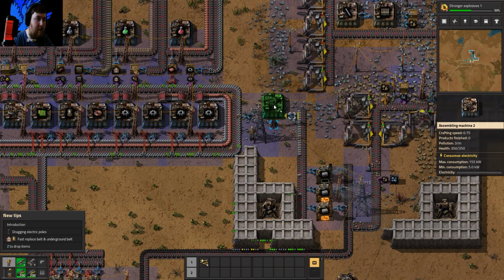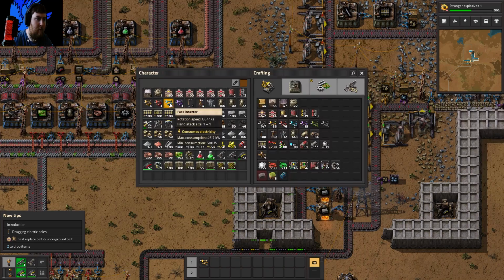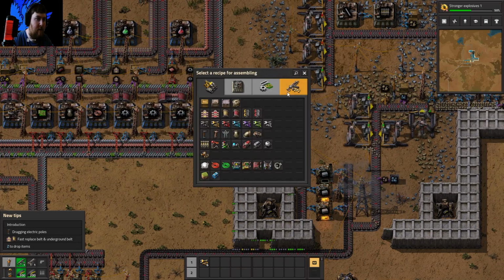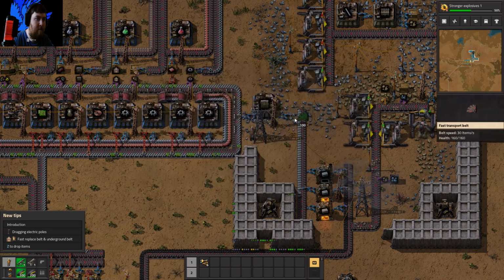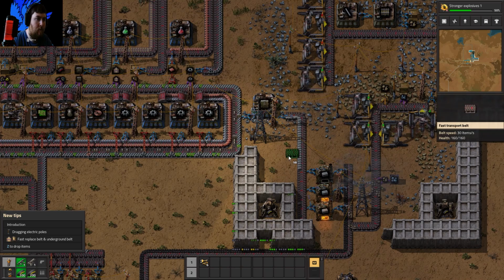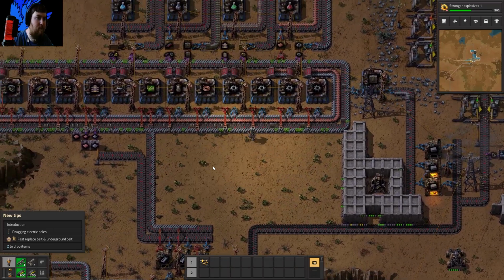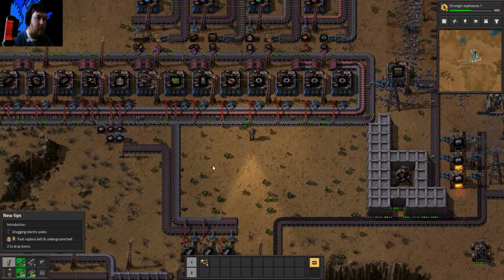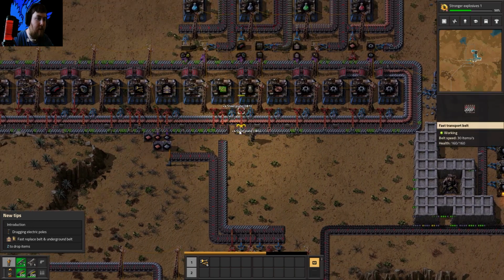What's there that's stopping that? This needs to be moved over a wee bit. This one's making a wall, isn't it? Yeah. And conveyor belt. Now it's putting it on the inside. Too much of this.